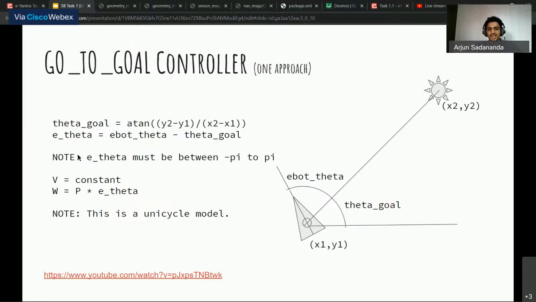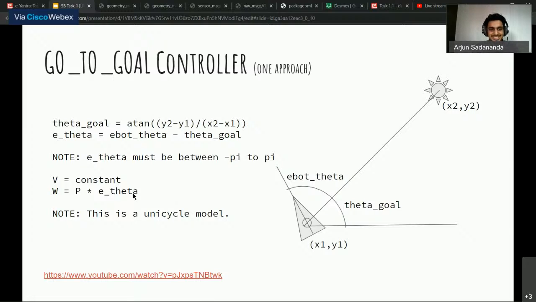But the other, a simpler approach that I prefer, and I think many people prefer, is just to have a constant velocity. You give a forward velocity of a certain constant. Here I've shown v and omega. So v will be a certain constant that you can decide, and omega is going to be proportionally reacting to your error. Just by reading it, it should make sense to you. If the error is bigger, you get bigger reactions in omega. If the error is smaller, you give smaller reactions. So that's what a P controller is, right?